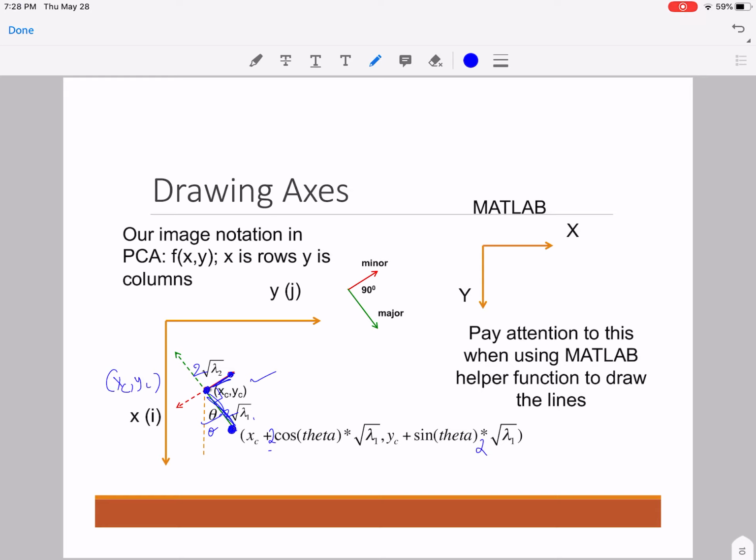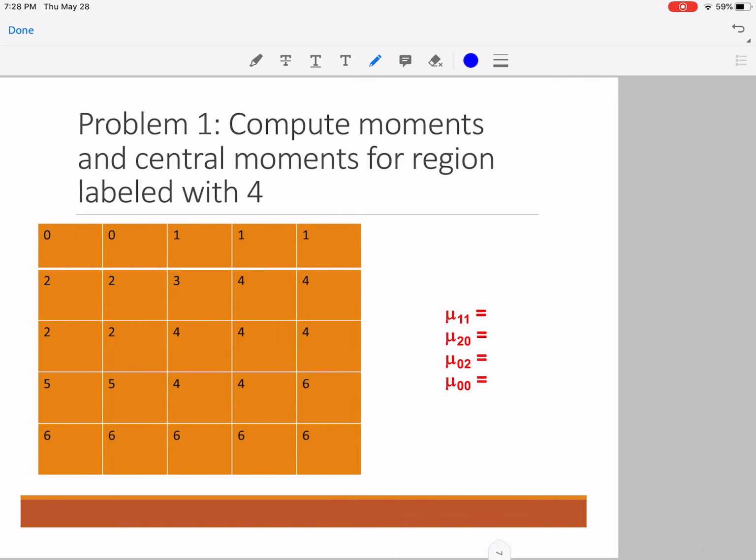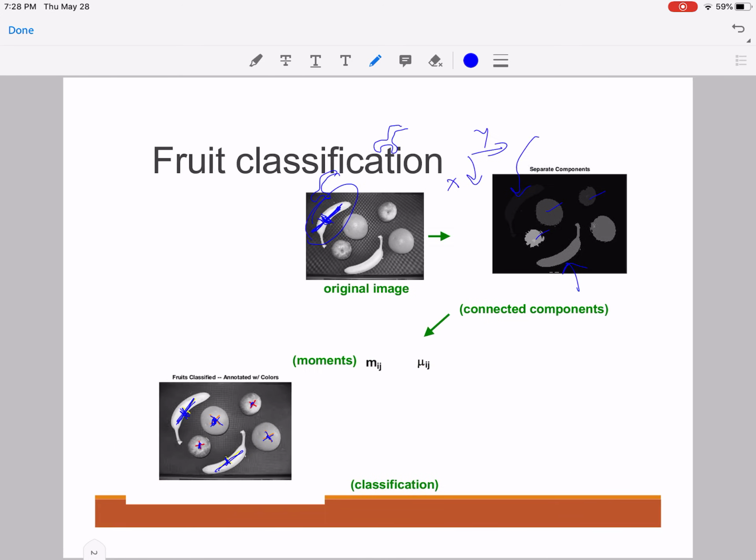So once these points are drawn, you can simply use MATLAB to join those two lines using an appropriate axis. So this drawing axis will help you perform this particular aspect. Just simply draw the axis about these objects. So these axes will be drawn using the length of the principal axes, the major and the minor axes, and by finding the center of these individual objects, xc and yc. I would say that's a straightforward process.